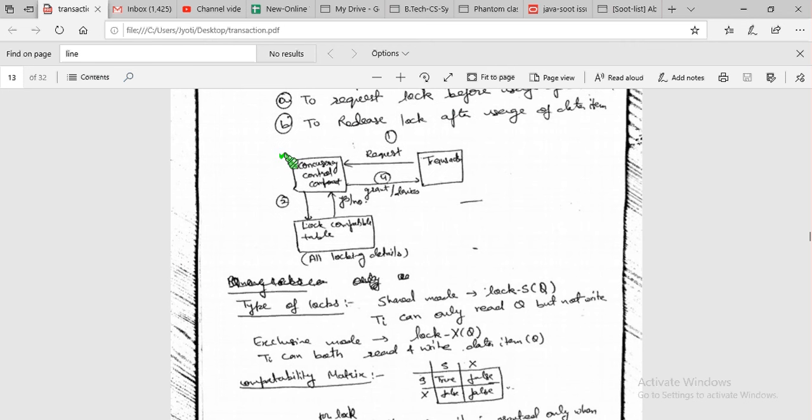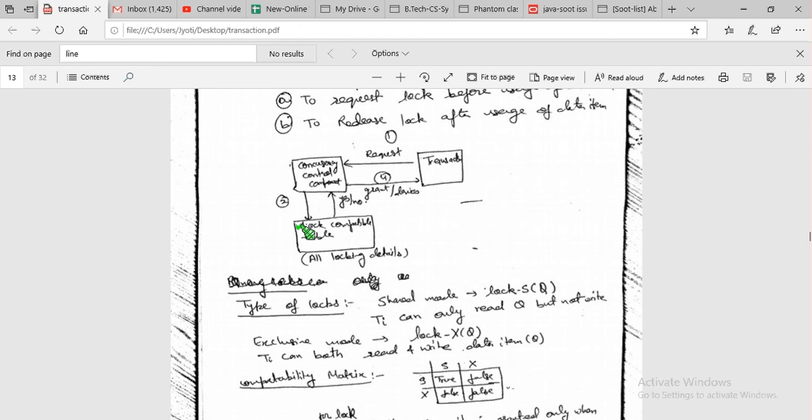There is a concurrency control component, which I already told you about as part of the DBMS architecture. This is a transaction. The first step is that the transaction requests the concurrency control component for the lock. The concurrency control component checks the lock compatibility table.